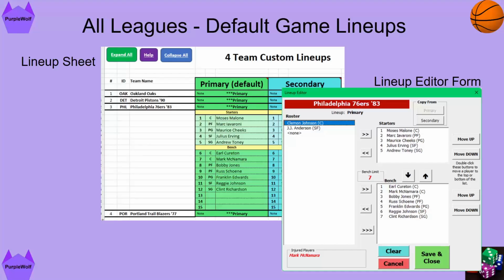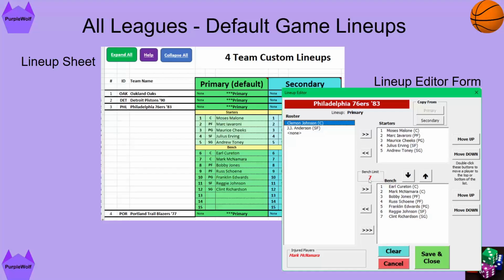One other thing with all leagues is that you want to have a default starting lineup for each team. You don't have to set this all at once, but I would highly recommend it just before you load a game into a score sheet, that the teams you want to play have their default lineup figured out. Over here it shows the lineup editor, and you can see this bench limit.